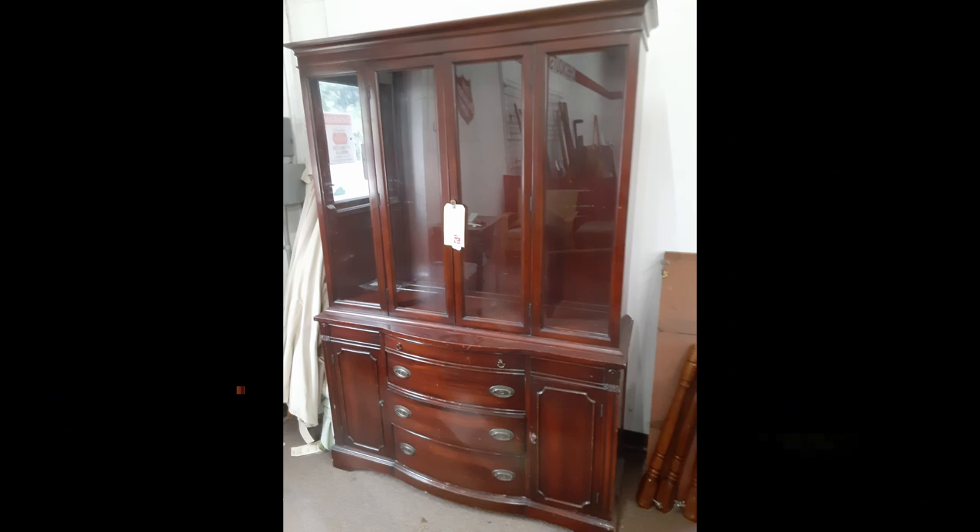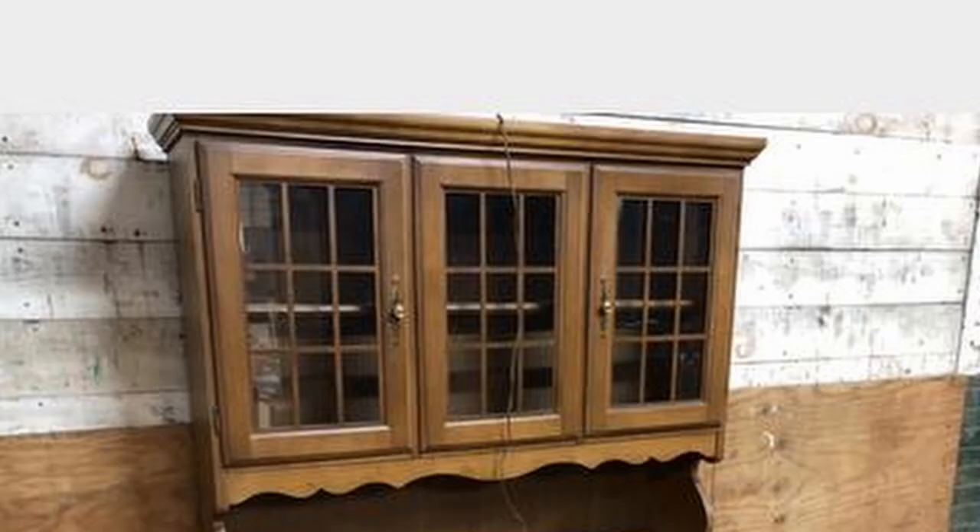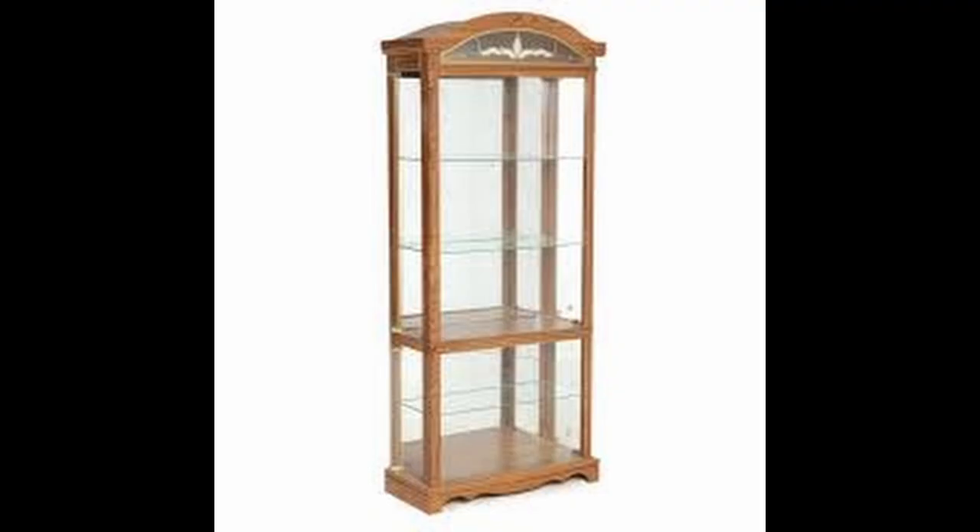My go-to is thrift stores. Last week I saw a large glass-front china cabinet, four feet wide, six feet tall, with three large drawers, two side storage cabinets, and multiple shelves behind glass at a thrift store in Grand Rapids, Michigan — for $49.99. Yesterday I saw a large glass-front cabinet top, no base, for $10 at the thrift store around the corner from me. It could easily be placed on a large table or desk. I often see glass curio cabinets at thrift and antique stores, so an actual cabinet is doable for a small amount of time and money.